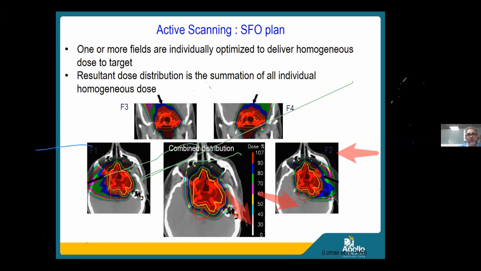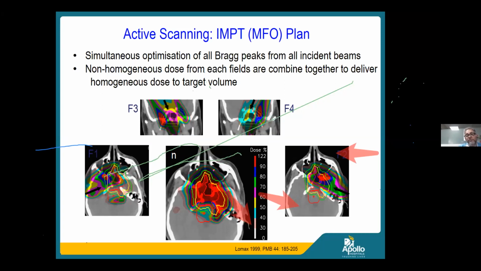And many times we prefer an SFO plan because even if there is some perturbation of the dose, you don't have too many uncertainties. But many a times, if the dose distribution is very complex, there is a critical structure very adjacent to it, like an optic chiasm or a brainstem or a rectum or in a child, we have to use something akin to IMRT, inhomogeneous dose distribution. And that is called intensity modulated proton therapy, or multi-field optimization. It's particularly done with Monte Carlo on a robust planning system. And when you combine these three fields, they will not individually cover the whole target. And you assign a particular unit, like an IMRT, and you can achieve very good data on it.